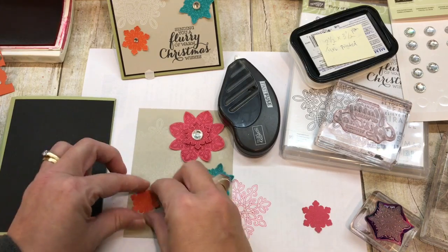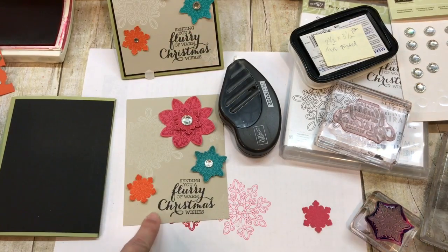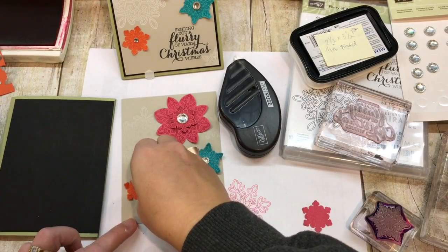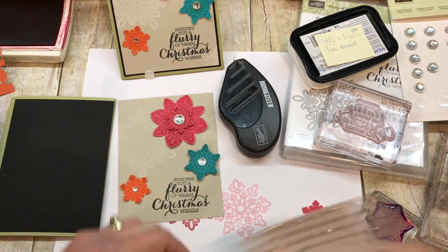Now I just kind of ticked up the ends of these so you can see. That's fun. Now I'm just going to put a regular old rhinestone on this one in the center, but that's the nice big rhinestone. So there you go.